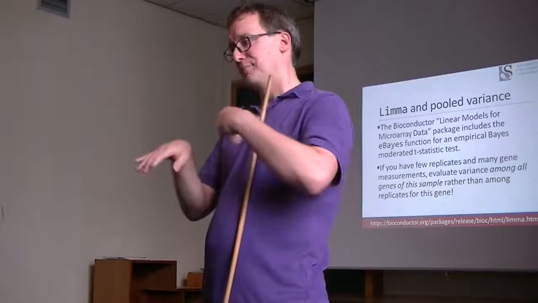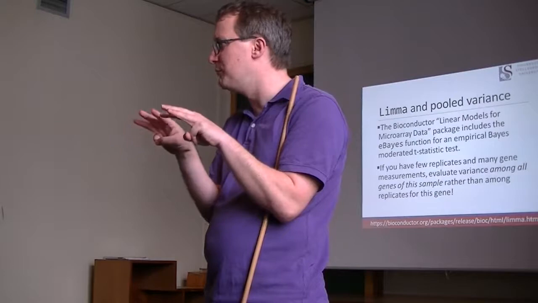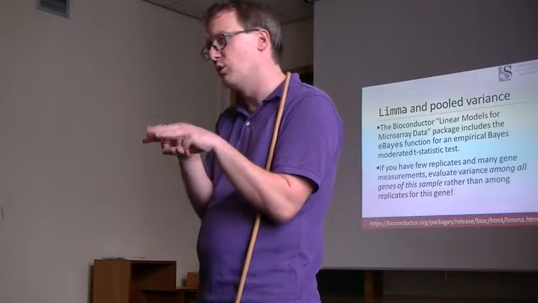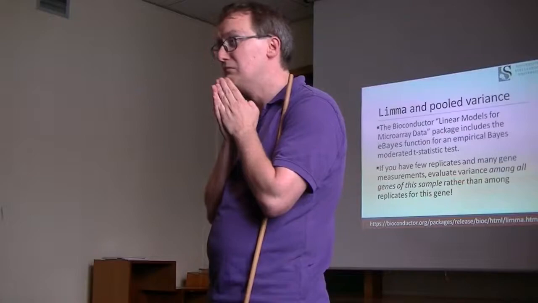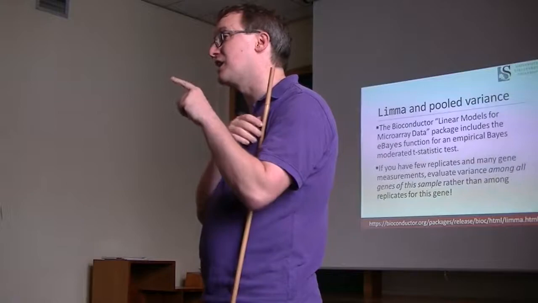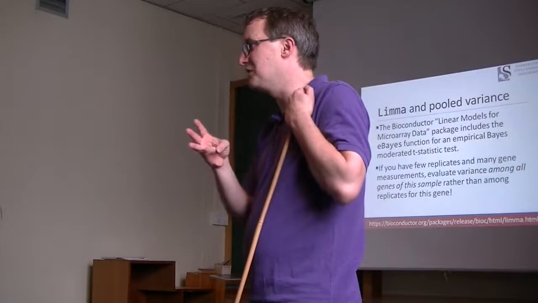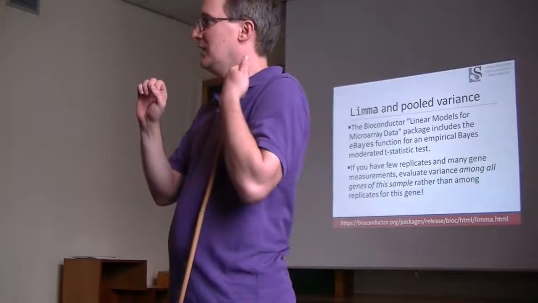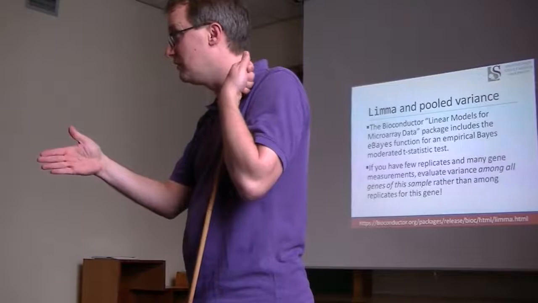Imagine the scenario where you have three values from A and three values from B. How much error do you think there is in your estimate of the mean from cohort A or from cohort B? You've got three values. Do you feel that you know the mean very accurately for those three values? The answer to the second question is actually different than the first. When you have three values, your ability to compute the mean from them is exact. The mean for these three values is the sum divided by three. End of story. However, if you had done five experiments instead of three, your measurement of the mean for the population from which those are drawn would become much more accurate.